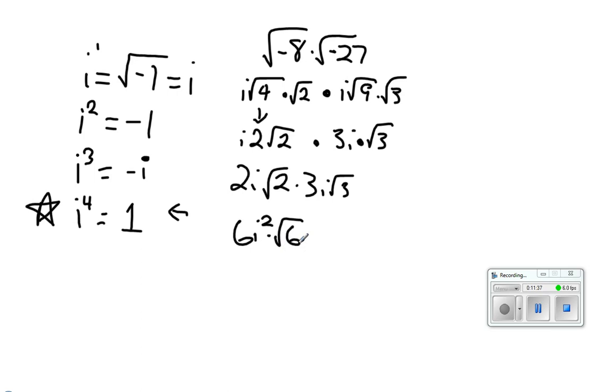You can't do square root of 6 as anything else. Oh, yeah. I was thinking of 9. That's okay. But can we do something with i squared? Yes, we can make it into a -1. Very good. Times -1. So then -6 times the square root of 6. There you go.